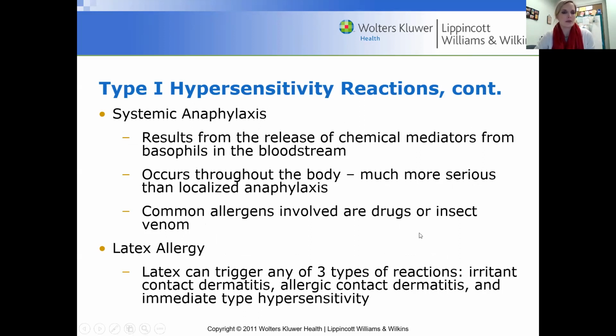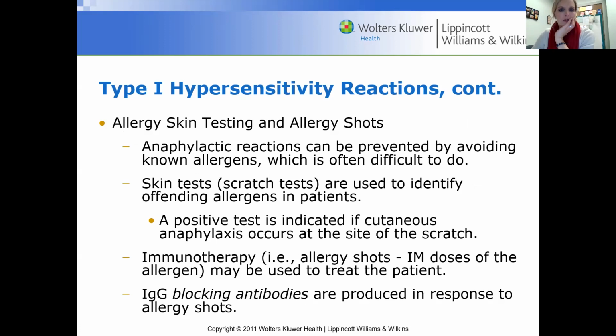So let's skip this. I just wanted you to know that systemic allergies can be a little bit more life-threatening. This just gets into, I always leave this here for those of you who experience allergy skin testing and allergy shots. This can be tested to identify what pathogens or allergens a patient is allergic to. If anybody's been through those skin tests, you may be familiar with that and know how not pleasant they are. But that's, again, like I said, we're not going to worry about that. So I'm going to skip through those.